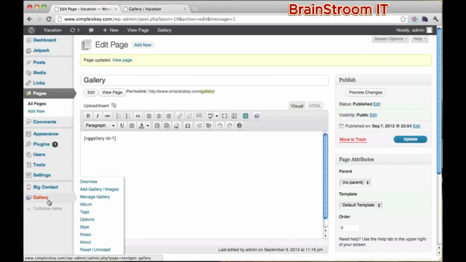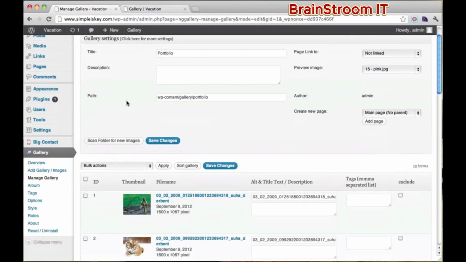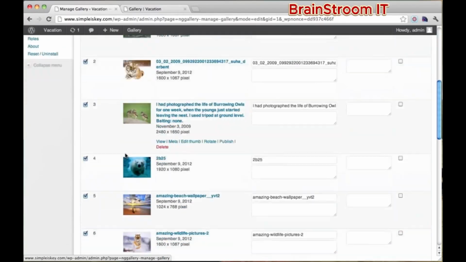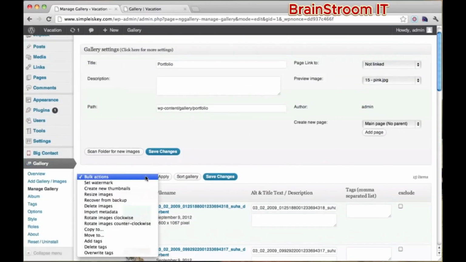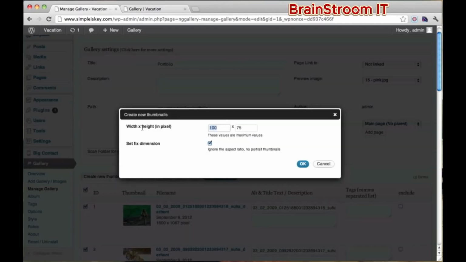So let's go back to our gallery and click Manage Gallery. And we see that we have our portfolio in here, so let's click on it. And let's click this button, which will select all of them. And let's create new thumbnails for them and press Apply. Now the width and height is 100 by 75. Let's make them a little wider, 175, and a little taller, 125.